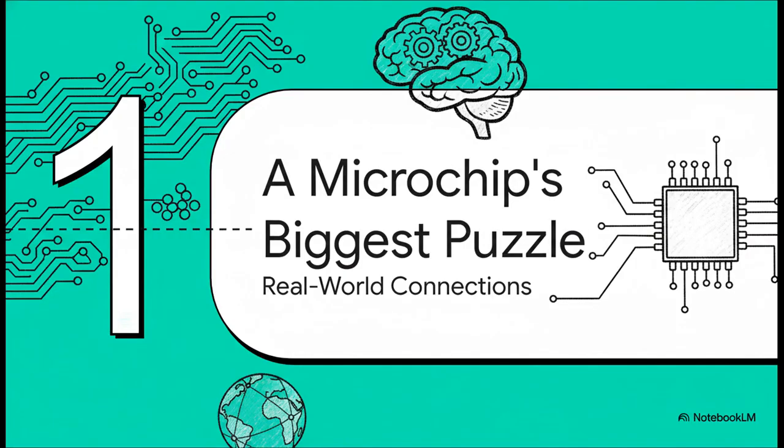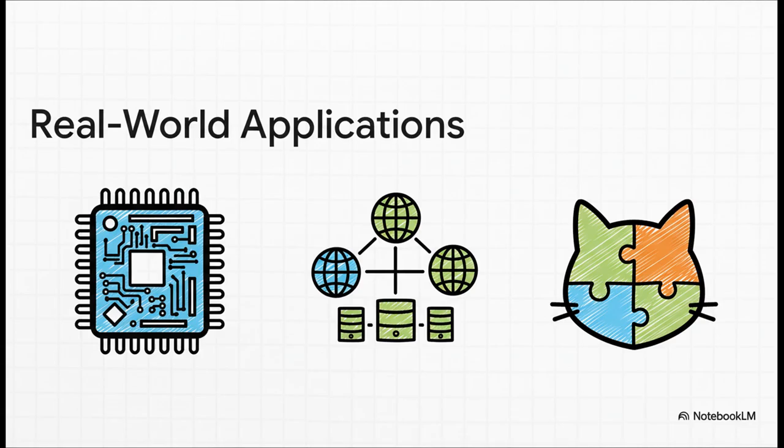All right, first things first. Let's connect this kind of abstract idea to the real world. I mean, why should you or I care about something with a weird name like MaxCut? Well, because it's everywhere. Seriously. It's fundamental for designing those semiconductor layouts we just saw. It's used to make massive computer networks run better. It even helps AI systems see and understand the world around them. So here's the bottom line. When we get better at solving this one problem, we unlock better, faster, and more efficient tech pretty much everywhere.